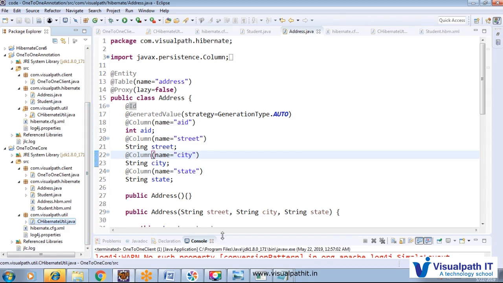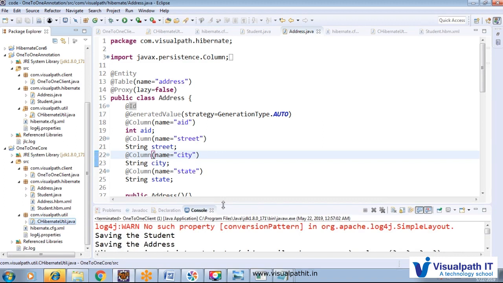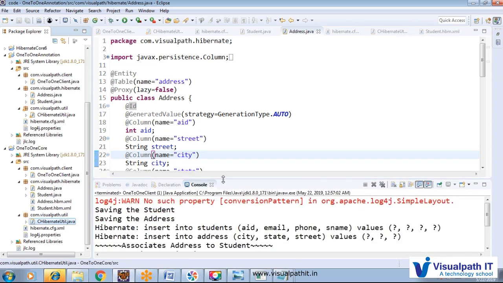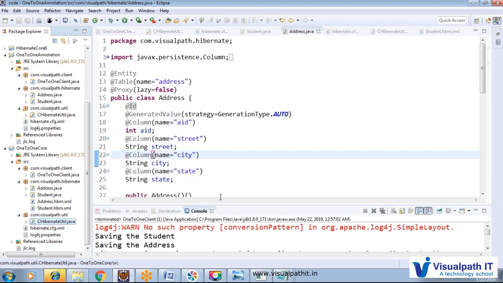And in the next video I will explain bidirectional, the same thing, one-to-one, and after that one-to-many and many-to-many. I just suggest that you go through that video, try to grab all the concepts, and create the same type of project and run it. I think it is very easy, you just have to understand the difference between one-to-one, one-to-many, many-to-many. You need not worry about how we configure it.